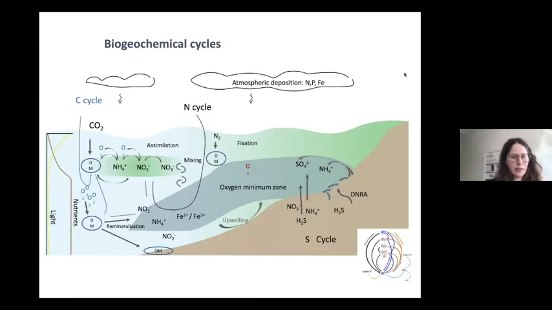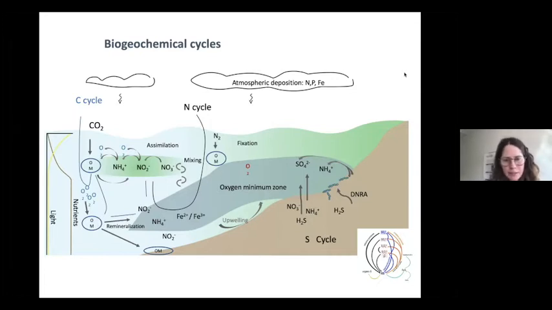When we move down to the aphotic zone, this organic material is also the main source of energy for the ecosystem. But to break apart and get the remineralization going on, we need quite an amount of oxygen for it. So the system is demanding a lot of oxygen if there is a lot of organic material in the water column. This can produce a particular situation, which is called the formation of an oxygen minimum zone, and this will produce some anoxic conditions.